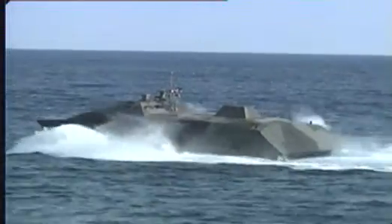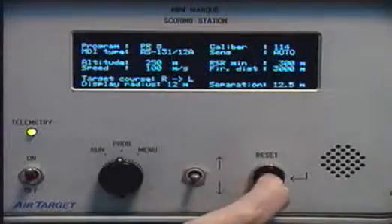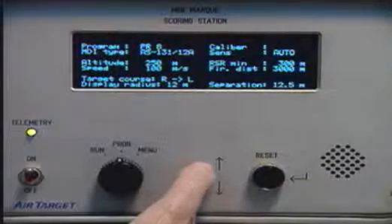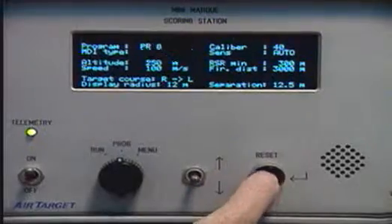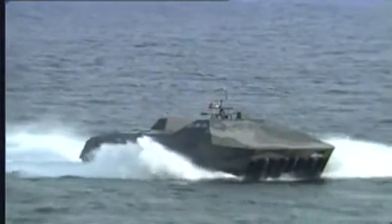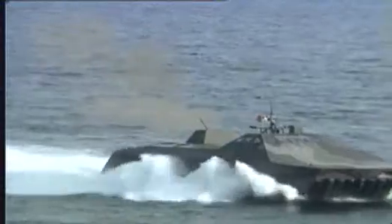As the target is towed into position, gunners and scoring personnel get ready to fire and to immediately report the score. The firing situation — including any caliber from 5.56 millimeter to 7 inches, target, altitude, and speed — can either be stored in a number of standard situations or preloaded just prior to the firing. Should a mistake be made, the data from the firing can also be recalculated with correct parameters after the salvo is finished.